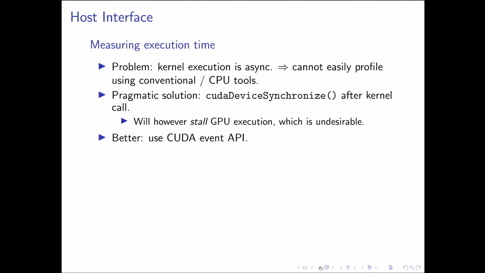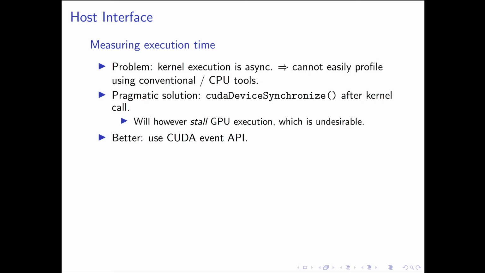So another topic that we're very briefly going to discuss in the context of streams and of the host interface is that of measuring kernel execution time. And the problem with measuring kernel execution time is that when we submit a kernel or some other asynchronous CUDA call to a stream, then execution immediately returns to the CPU. So we cannot just easily profile that with a conventional profiling tool.